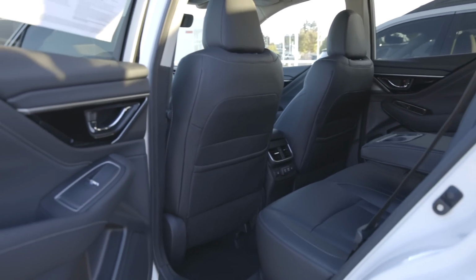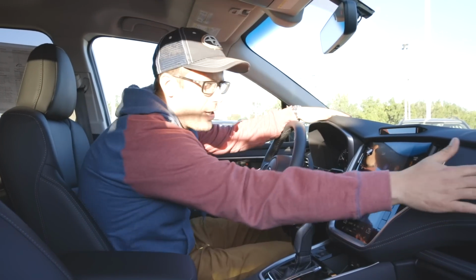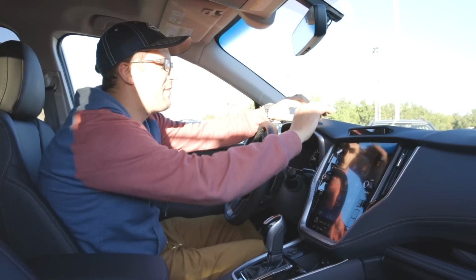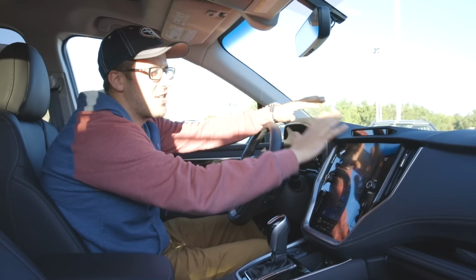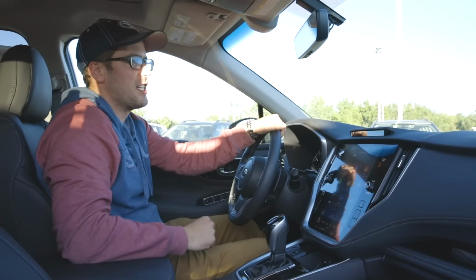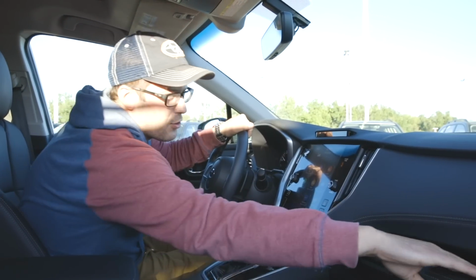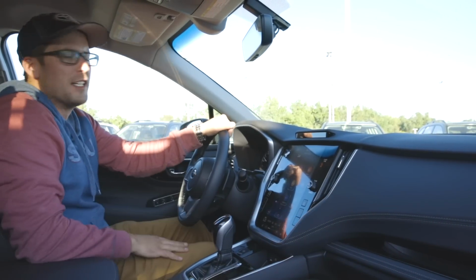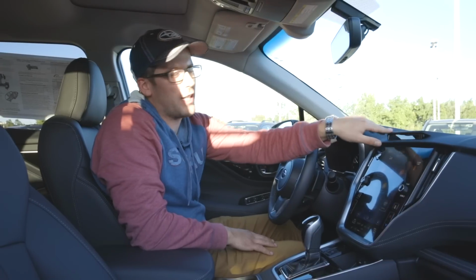The biggest thing, if we're looking at the dash area on the Touring trim, you actually have leather here and stuff. But they've given it a little bit more of an aggressive look. There are more rigid lines as opposed to just a smooth base like you're seeing in the 19. So definitely this is a little bit different. We have a nice little storage area here, which we don't see on the 2019. And up here too, we also have the facial recognition system.